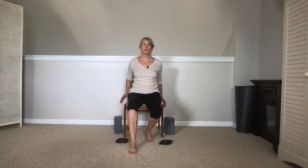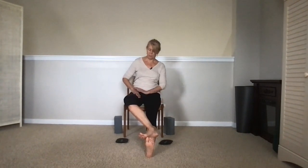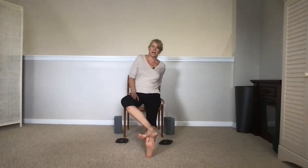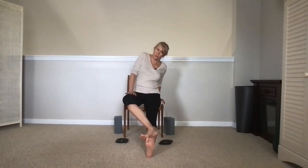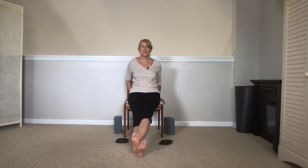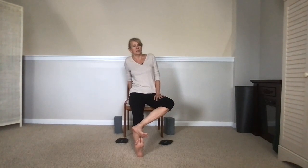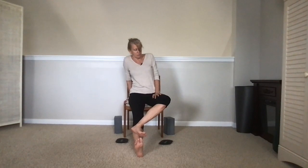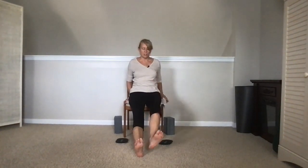Let's do some strength work with those hip rotators. Take one leg straight and cross or stack the other leg on top, slide the leg up slightly, and turn the leg out. Bring your hand to the upper inner side, then press your hand against the thigh and thigh against the hand on the exhale, then relax. Two are working against each other — the hand and the thigh bone. Do three of those, then switch to the other leg. Slide the heel up slightly and turn the thigh out. Hand comes to the inner thigh. Hand and thigh pressing on the exhale is your exertion; inhale, release. Let's do three on each side.